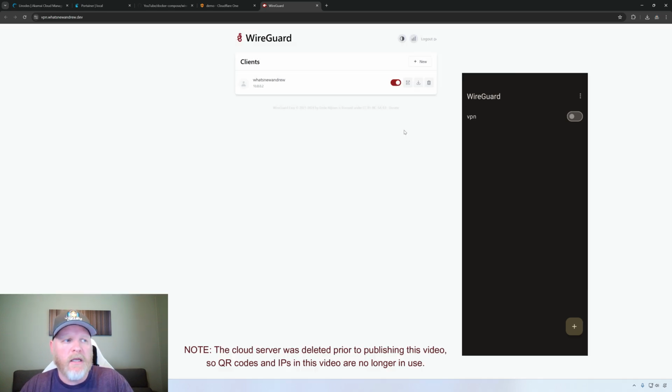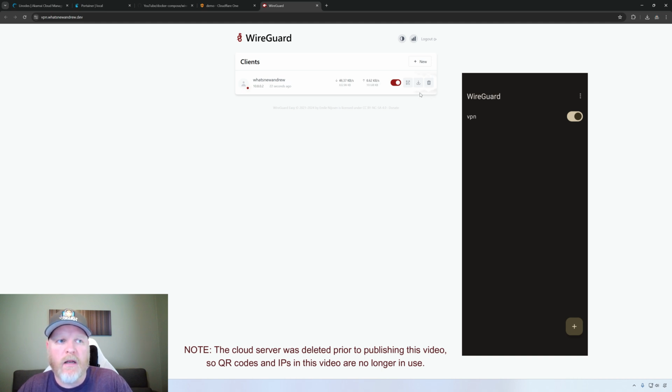So let's connect to it. If you look here where it says What's New Andrew, there's nothing showing in the status. But if we toggle the button on the right side, you'll see we immediately connect in. It shows the connection statistics for it, shows we just connected to it, what our IP address is, and that we're ready to go. One of the fun things we can do is you can watch what's going on. We can turn on those graphs that we talked about before. So you can watch as data is going in and out. These little graphs go by, just kind of a little fun thing to show.